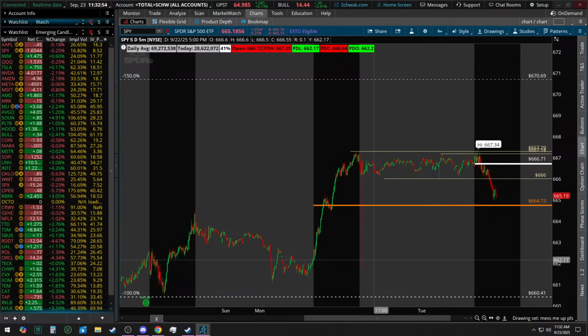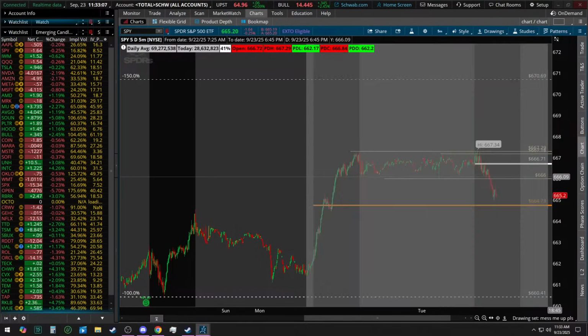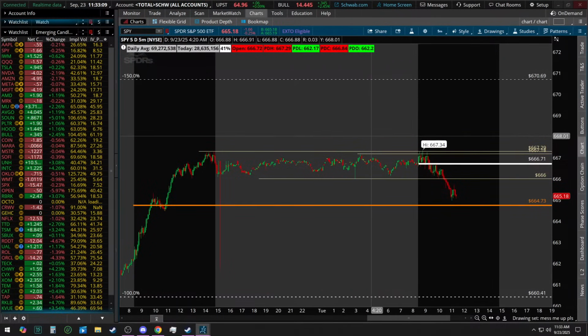The current day open, the previous day halfway point. Those will almost always be your most helpful levels. Everything else in the system, like you see up here, I have these labels: previous day high, previous day low, previous day close, previous day open. I don't have them marked right now, but we have them here. The pre-market high, the pre-market low.